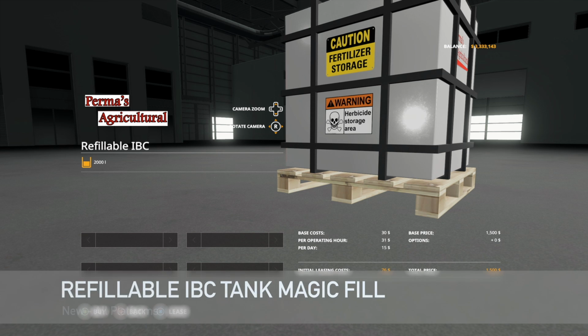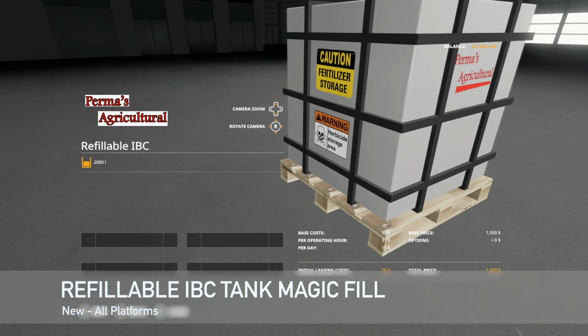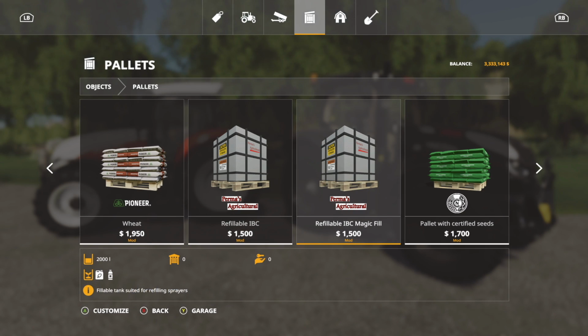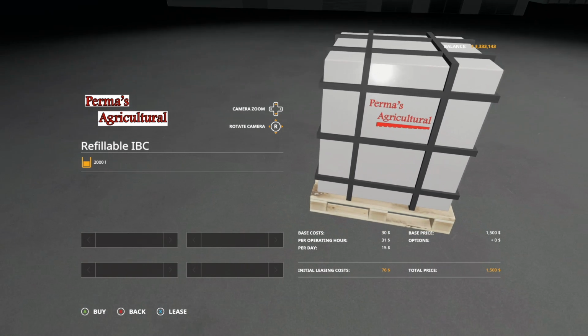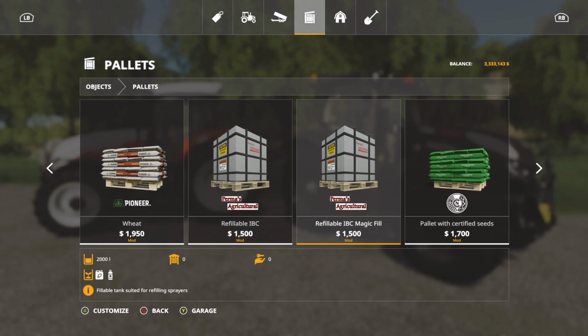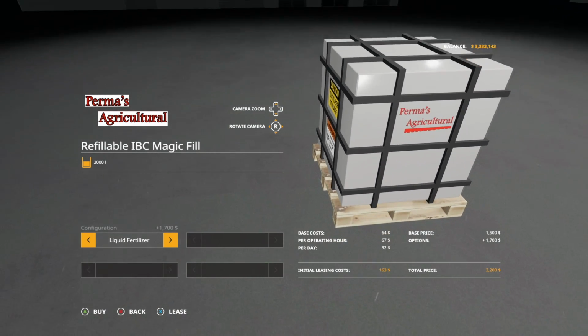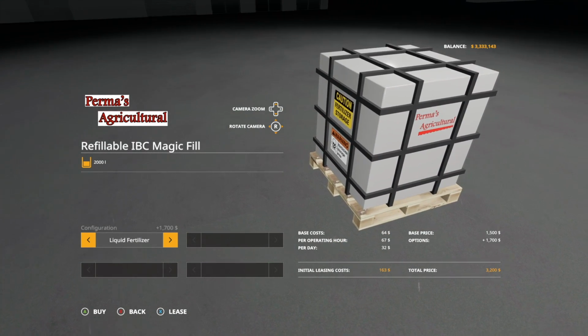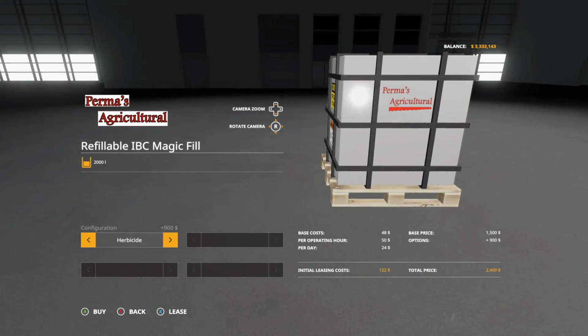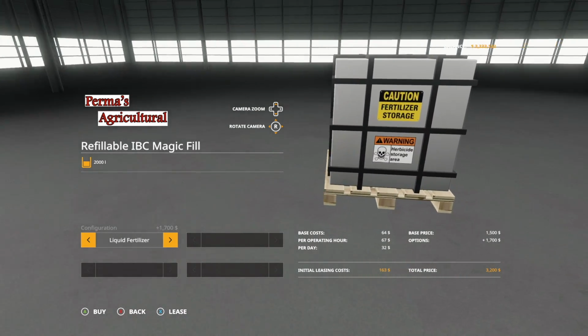Next new mod is the Refillable IBC Tank Magic. So we actually have two that come with this. We have the IBC and IBC Magic Fill. So with the Refillable IBC Tank right here, this will do either liquid fertilizer or herbicide. However, if we go over here, configurations, we can actually change which one it is. So we can go between herbicide and liquid fertilizer. So you can go and customize this later on down the road if you would like.